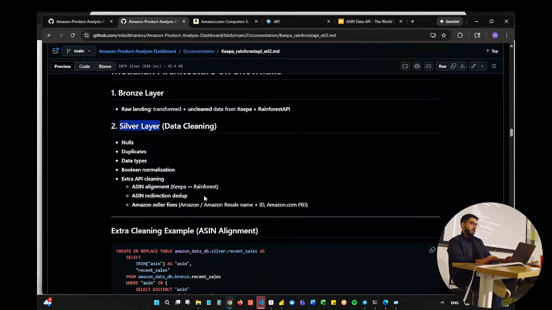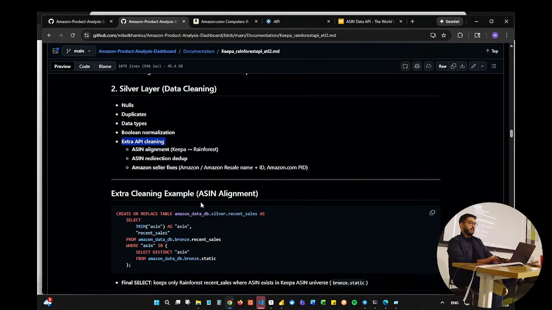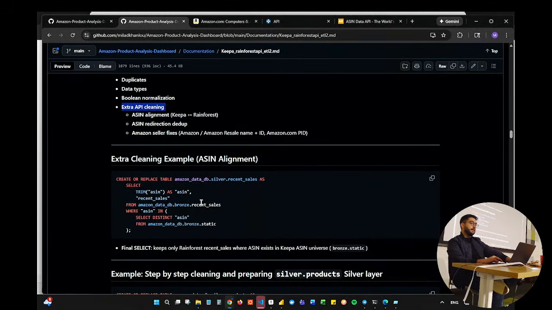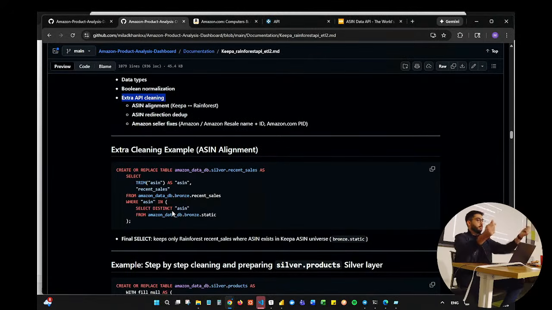In the silver layer, I performed my cleaning tasks: deduplication, data types, Boolean normalization, whitespace cleaning, and those extra API-required cleaning that I mentioned because of the mismatch between the two APIs. I wanted everything clean in my silver layer before I start my modeling.